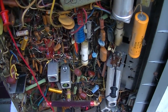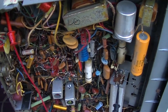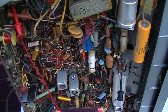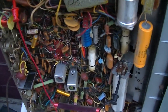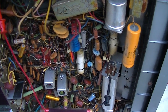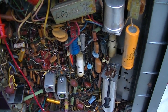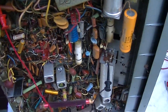Also, I would mention that a half an amp fuse would not protect the tube if, say, the flyback was to short. The tube would never draw a half an amp. The tube would red plate and blow up before that fuse ever blew. So that fuse is probably there just in the event that what occurred occurred. Because it's not to protect the tube, it's to protect in case there's a catastrophic short in the tube from setting something on fire. It's pretty interesting.